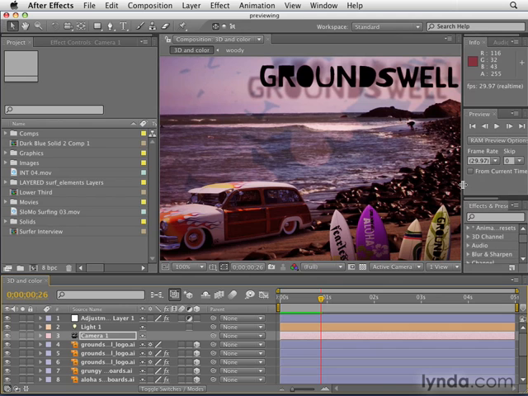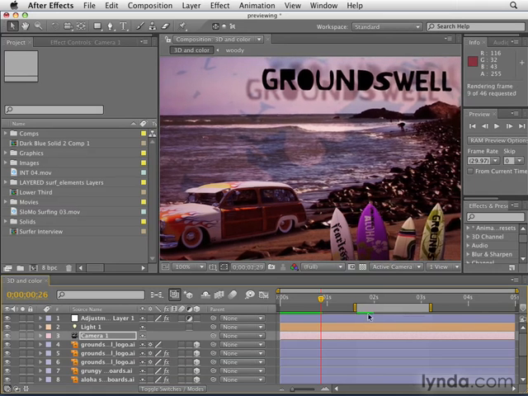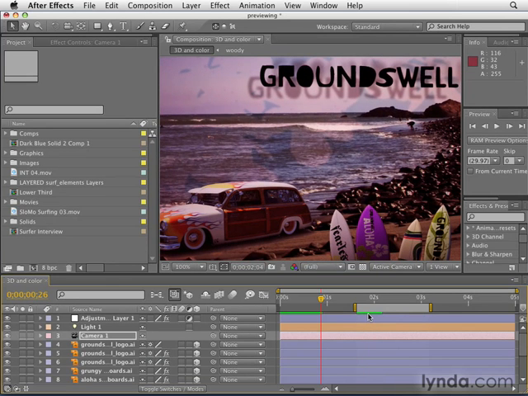Another really important feature for previewing is the work area bar. The work area bar is kind of like this chameleon in the interface. It kind of blends in. It's difficult to see. Basically, it's these yellow bars right here. So we can click and drag the beginning and click and drag the end. And we can also click in the middle to move the work area around. Now, if I were to hit 0 on the numeric keypad, even though there is a distance between the current time indicator and the work area bar, it would automatically just jump to the work area bar because only that area is being previewed. This is particularly handy when there's a certain area you're trying to focus on.